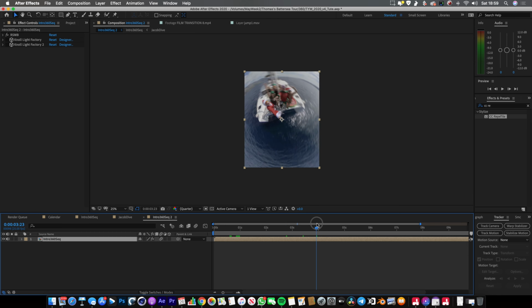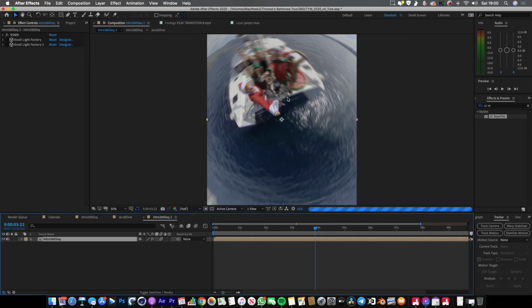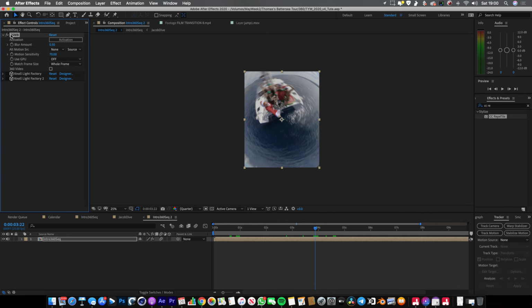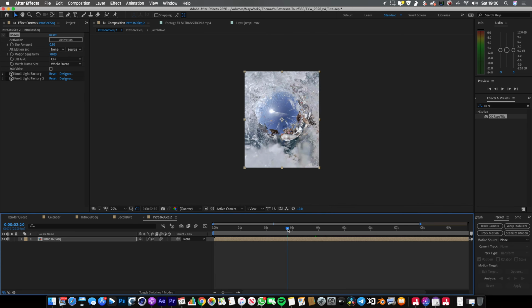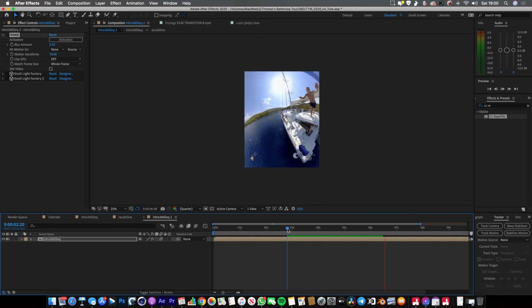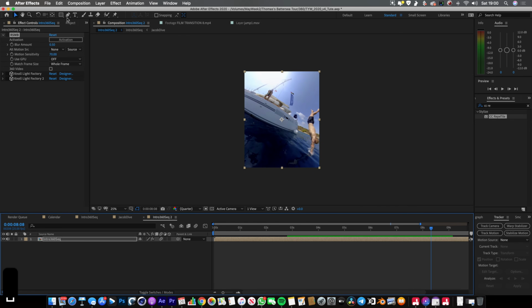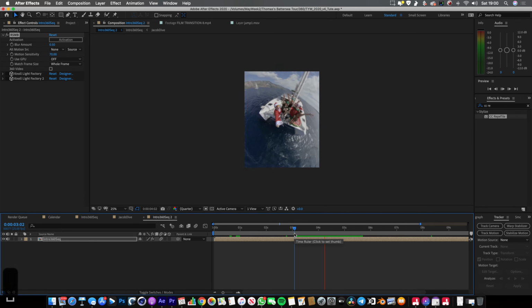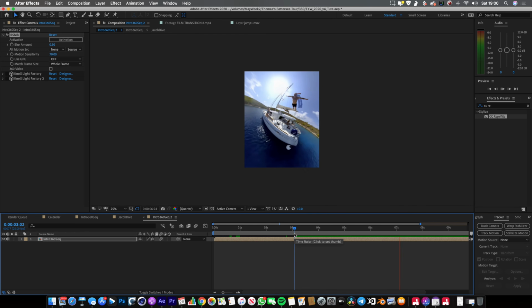So what I did once I built all these transitions is I then applied an effect called Real Smart Motion Blur, and you can see this is looking quite blurry. And that's being caused by the Real Smart Motion Blur plugin up here. This is a paid plugin. I don't think it's super expensive. It's really useful for creating transitions like this. If I turn it off, you can see that there's no motion blur, and it doesn't feel as natural. It doesn't feel like the camera is actually whipping around in a circle. But if I turn it on again, you can see it just adds this kind of extra layer of blur, and it makes the transitions feel much more natural. So I always apply a bit of motion blur to these kind of graphics sequences.